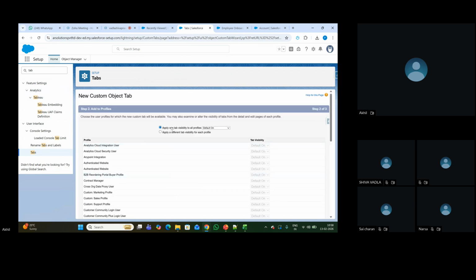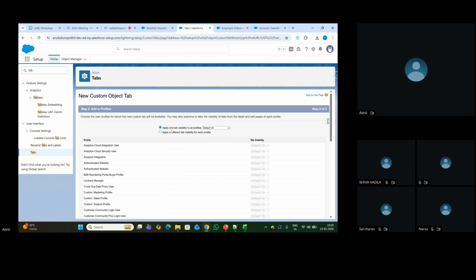So these are the other options while creating the tab. While creating the tab, we can decide to whom it should be available. Whatever we create in Salesforce, we can decide the accessibility. For the application, we have decided the accessibility, and for the object also, and for the tab also we can decide the accessibility.